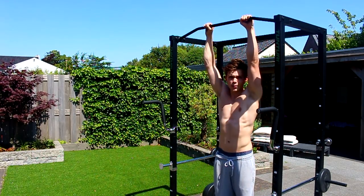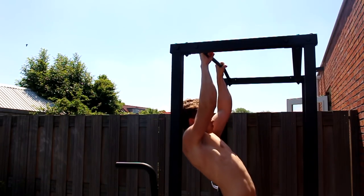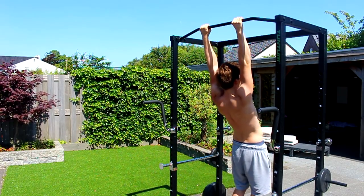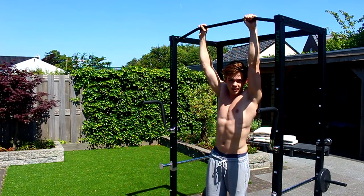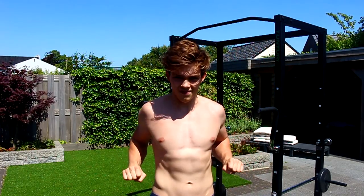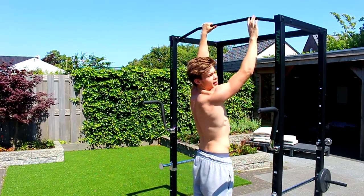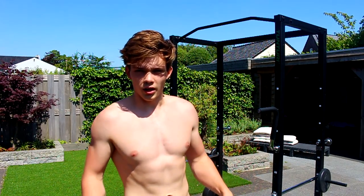You want to go into the pull-up position, grab the bar tight, and get up to your chest. You are allowed to use the momentum — when you're moving forward, use that energy to get the bar below your chest or even lower. The lower the better, so move forward and then pull. Obviously, the more momentum the easier it will be. Keep in mind that the pull in an explosive pull-up is not a straight pull — there's a curve to it, because there's no way to get above the bar with a straight pull.